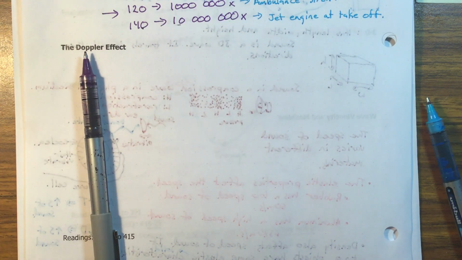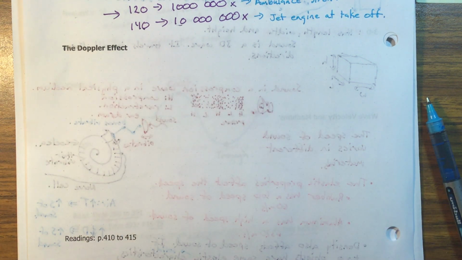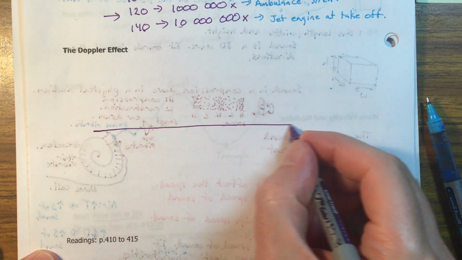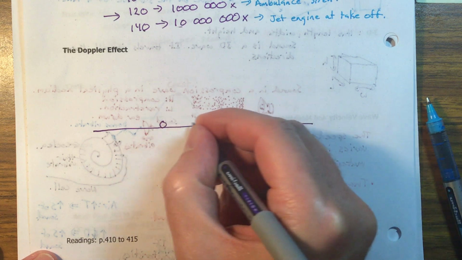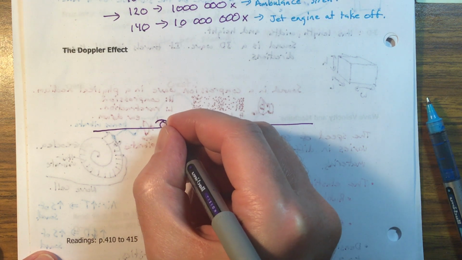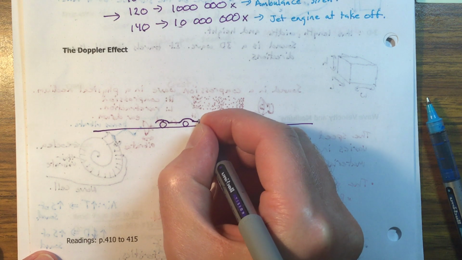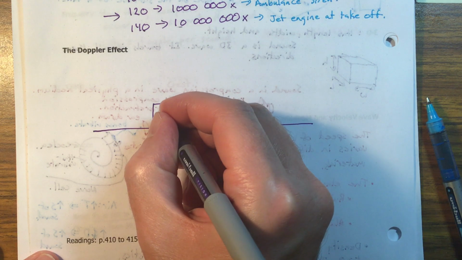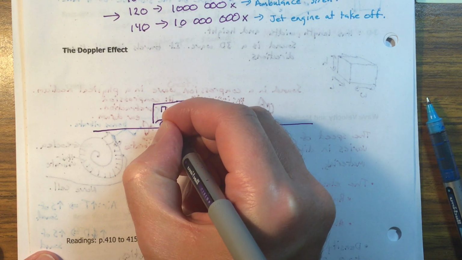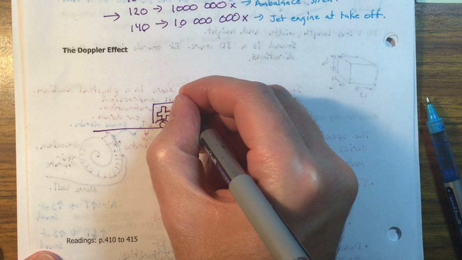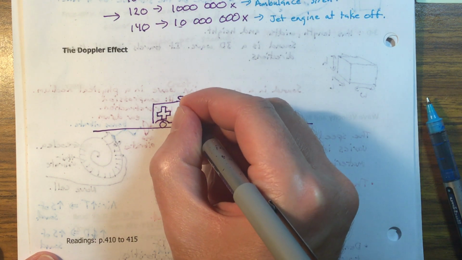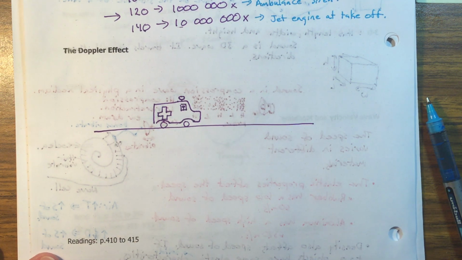All right. Last thing is the Doppler effect. The Doppler effect is common with sirens. And if I draw myself a little ambulance here, there's my beautiful ambulance. It's got the big red cross on the side. It's purple. It's got the lights on top. Window, little guy driving it.